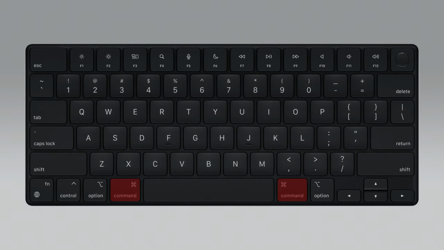First, notice that there is a Command key to either side of the spacebar. The Command key has this symbol on it, and this is what you'll primarily use as a modifier key. For instance, if you wanted to copy some text, you would use Command C. This is different than on Windows where you would use Control C.